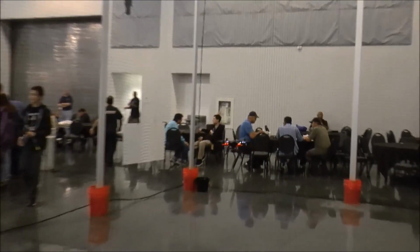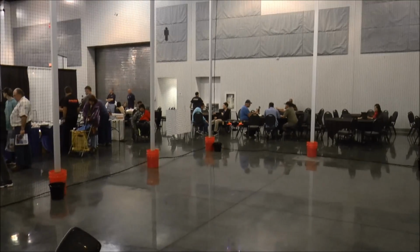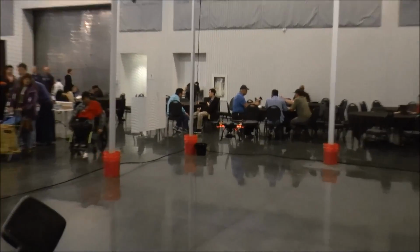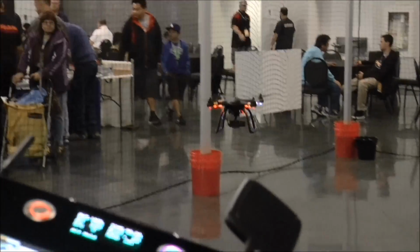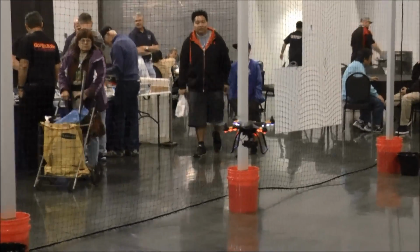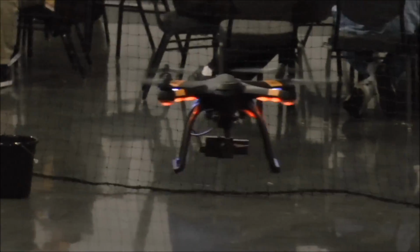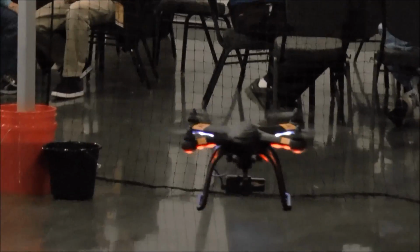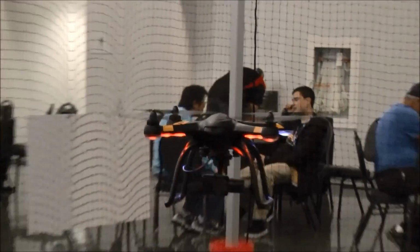Now, I don't have the GPS hold or the GPS indoors, because we're indoors, so I'm just flying it manually, just with the stabilization system on it. And like I say, as you can see, even by itself, manually, it's very, very stable. There's a little bit of a wind current blowing around in here, so I can feel it. Yeah. So, it can be whatever you want it to be. It's very stable. I'll bring it over here too, so you can see what it's doing.